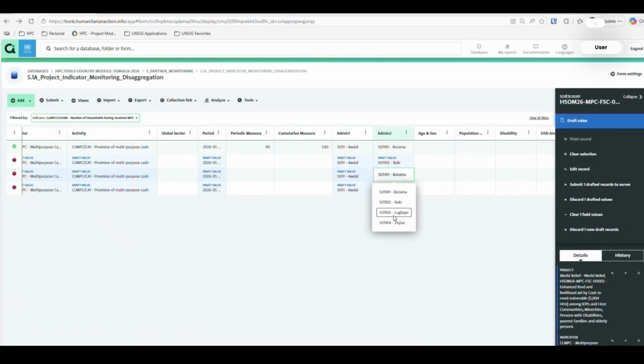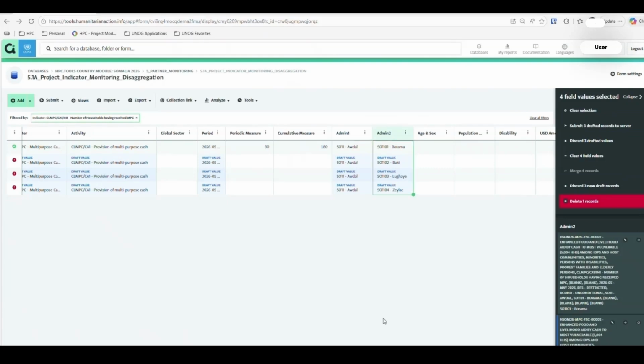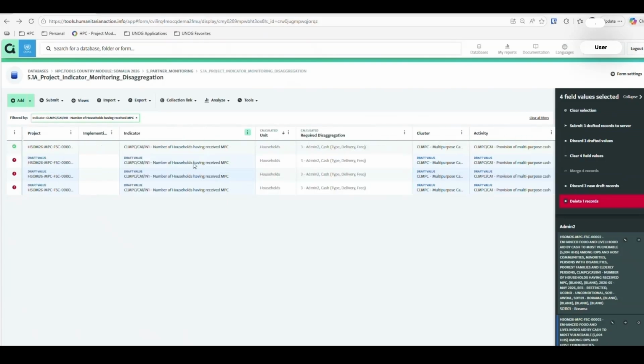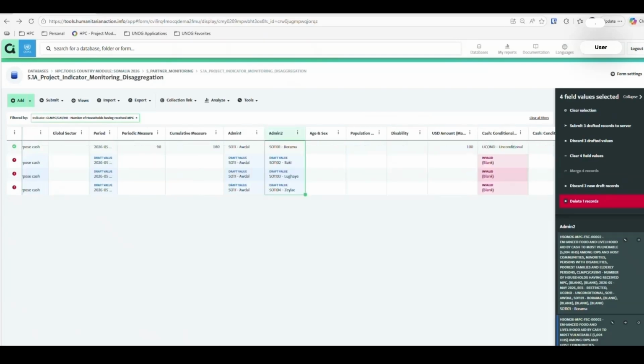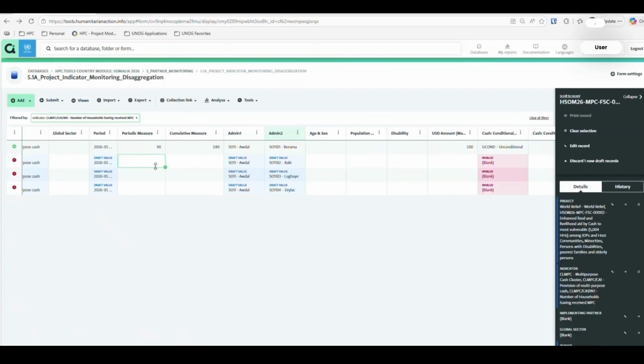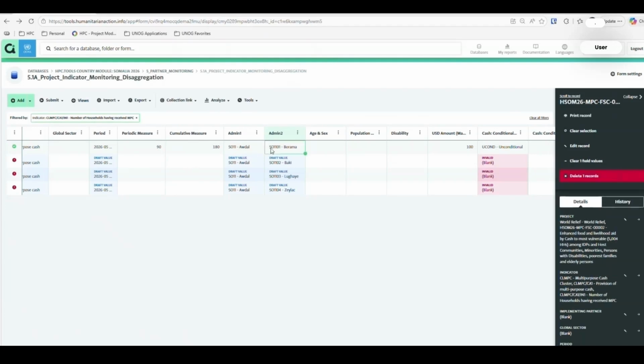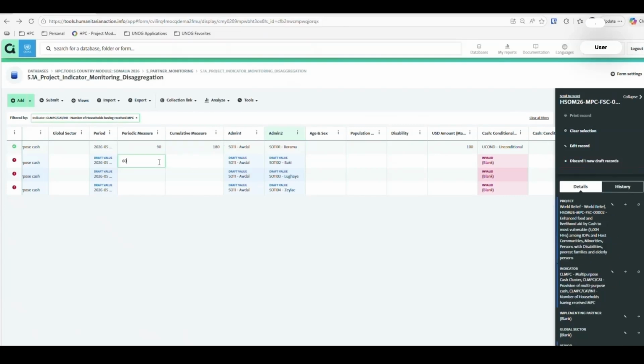This needs to be different after selecting the regions, where a number of households have received multipurpose cash, and again the unit is household. Then you can see we distributed cash to 90 households in this region with 180 total, and 60 in this region with 190 total, and some random example that can be used here, 60.